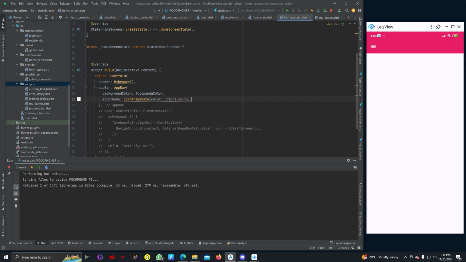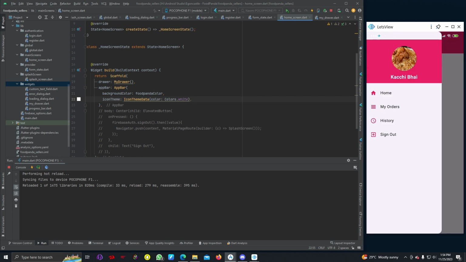And now we can see our drawer, and it shows Kachibai my order. So we need to change few things which we will do later on.